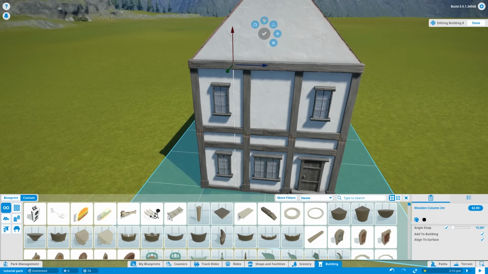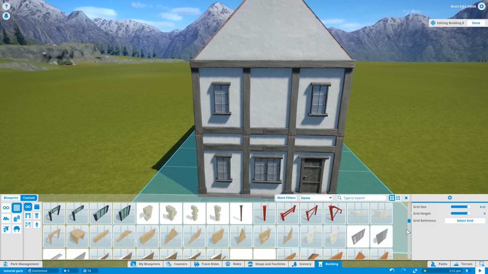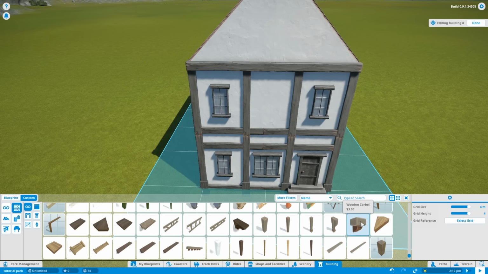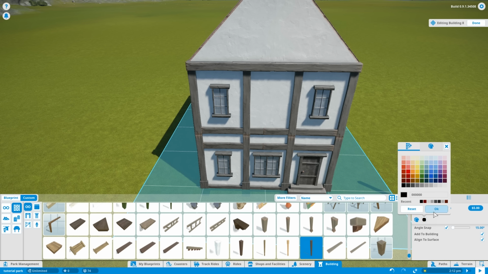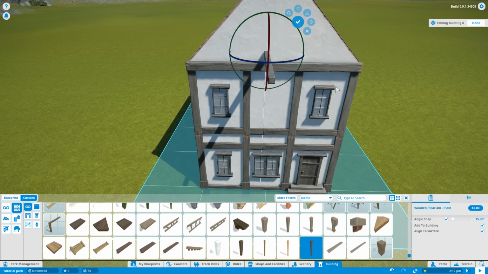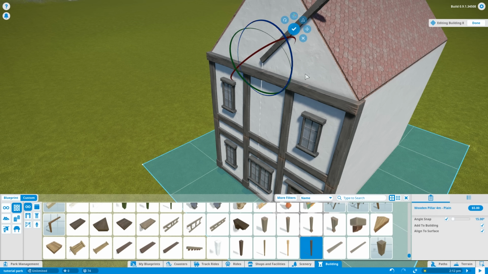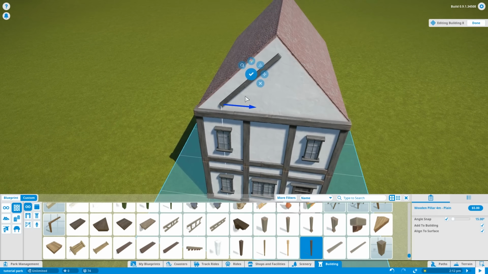Now I want to add some small pillars at a 45 degree angle next to the roofs by using the 3D gizmo again. After rotating it, I press the small button that says Use World Axis to move it on the world axis. Switch from world to piece axis again and place the pillar till you're happy with the result.